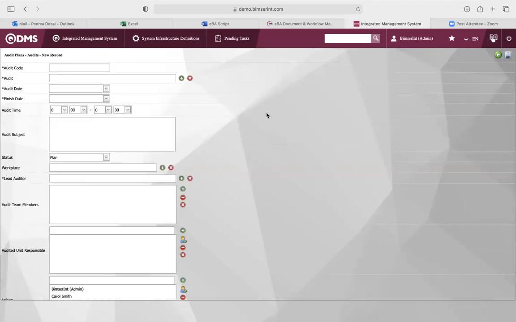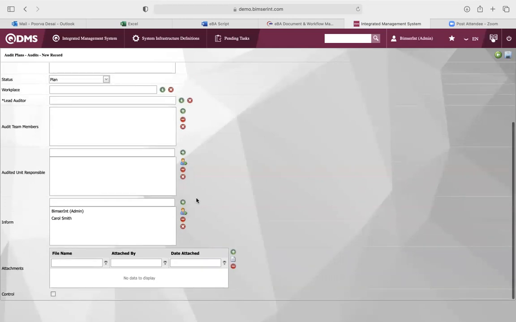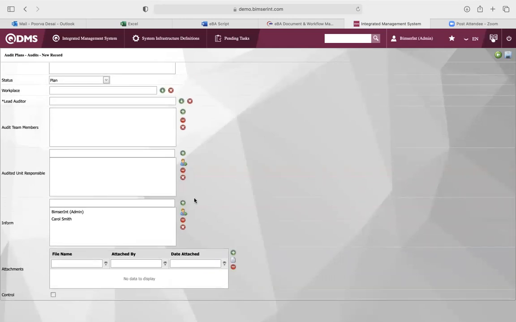Each audit has a specific code associated with it, and we can put in the start date and the finish date, as well as the subject, the status, and the lead auditor. Just like the module I discussed earlier, we can define different items in this module, and we can also attach any documents that we would like to.